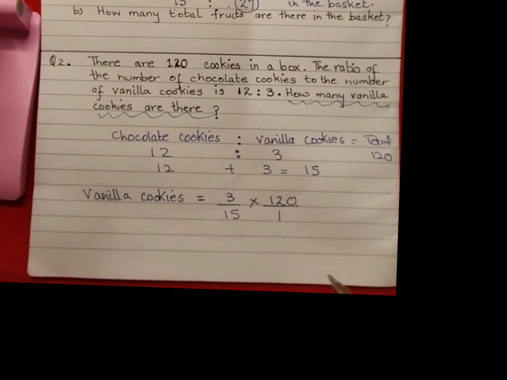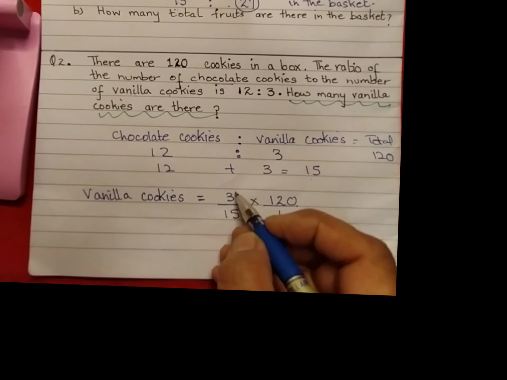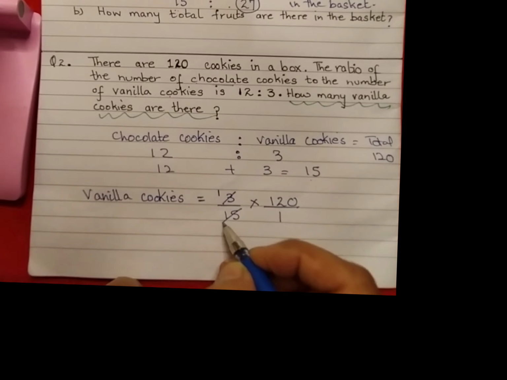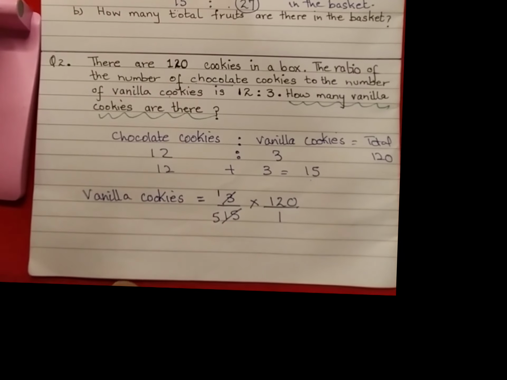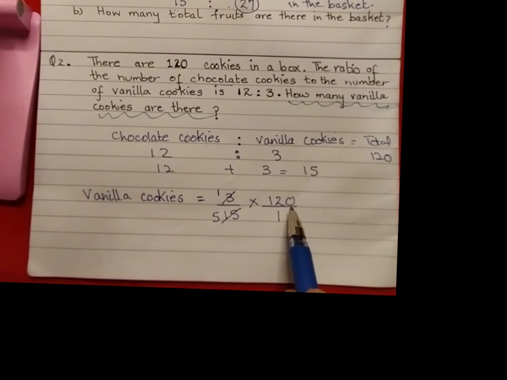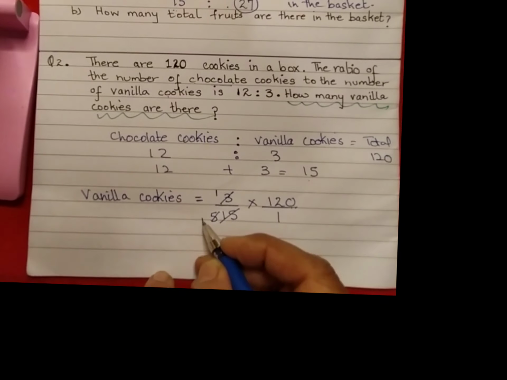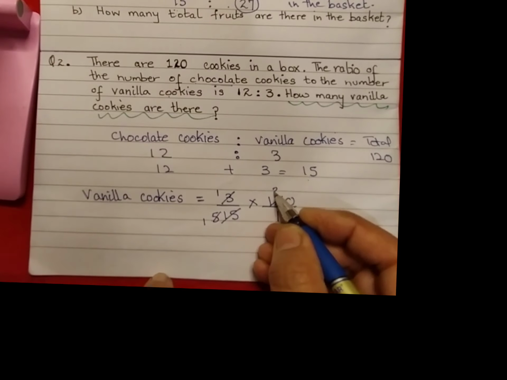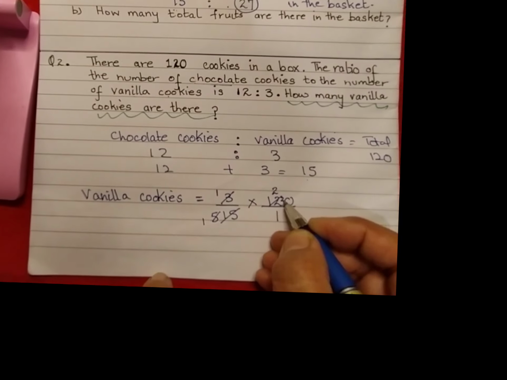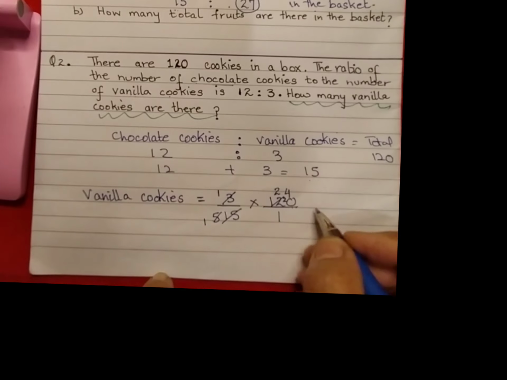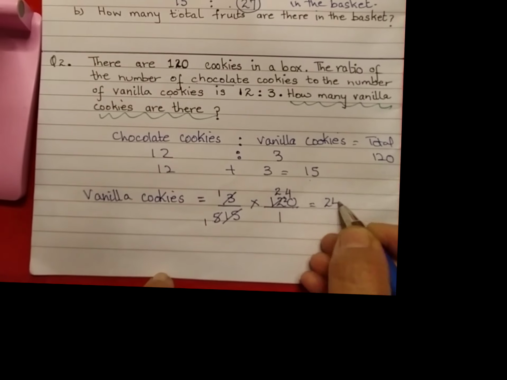Okay? It's just simple multiplication of fractions. So you're just going to simplify them. It's very simple. 3 times 1 is 3. 3 times 5 is giving us 15. We can further cancel 5 and 120 diagonally. 5 ones are 5. 5 times 2 is 10, but this is 12. So 2 is left here. 5 times 4 is 20. So it's going to give us 24 cookies.